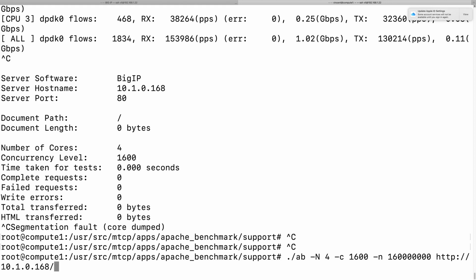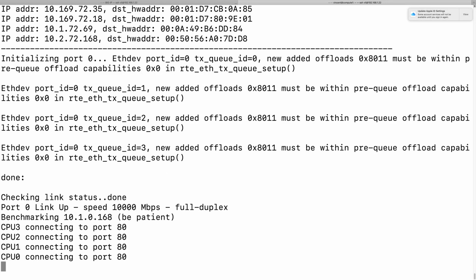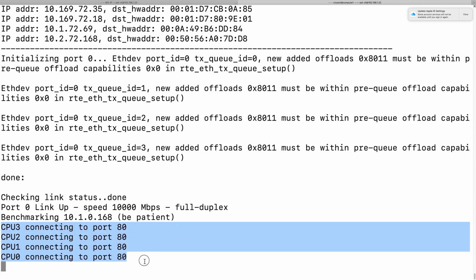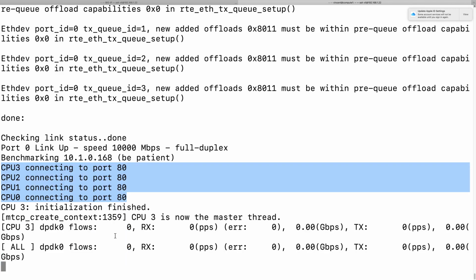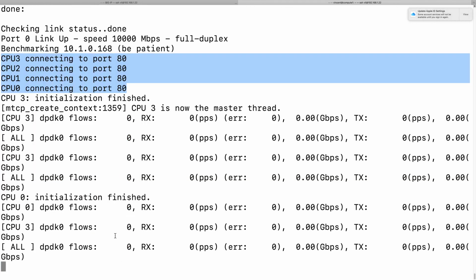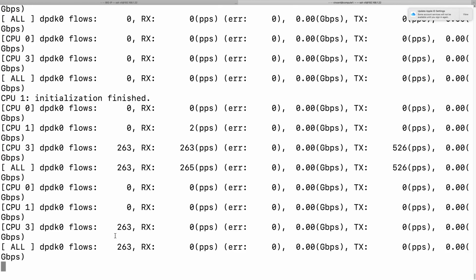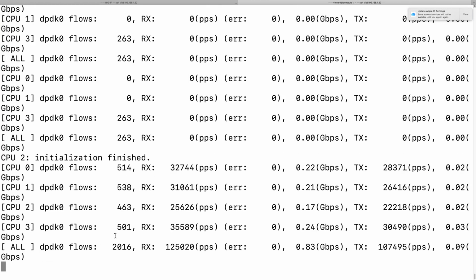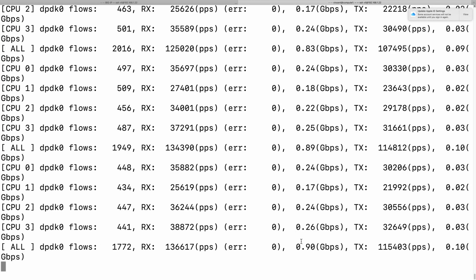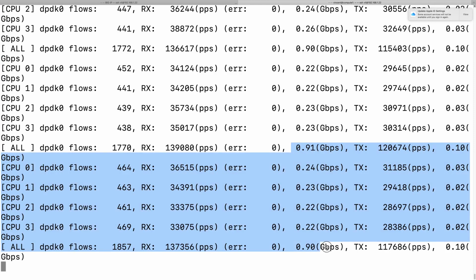So I have 4 logical CPUs running for this load test. So it started. As you can see here, this is close to 1 gigabit per second.